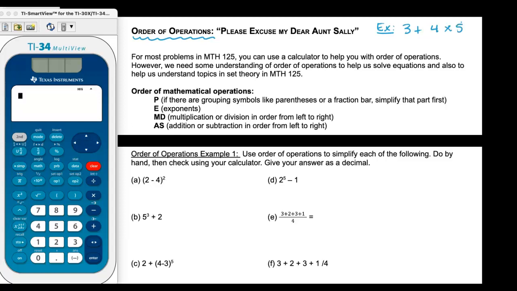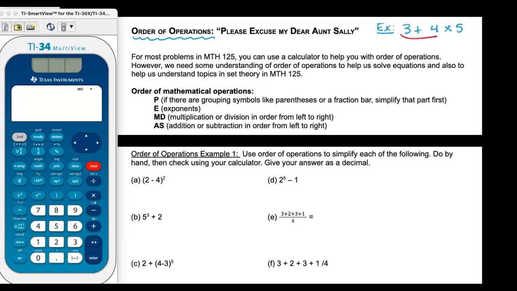We have a choice. Do we add first? Do we multiply first? Does it matter? Does it make a difference? Sometimes it makes a difference. Oftentimes it will make a difference, and there is one right way to do it. There are occasions where it doesn't matter, but I would say most of the time it does. And so that's where the order of operations is going to come into play here. And so let's actually go through and do this problem both ways and see what answers we get.